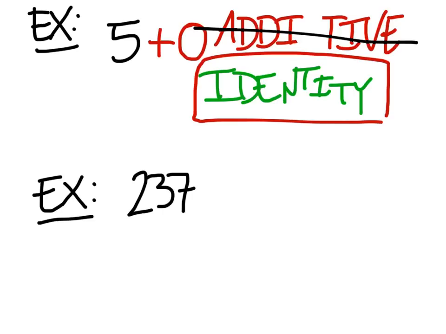Okay. All right, well, some of you have already talked about this one. With 237, what other number would be with it? We know we can add 0, but there's another number that is with it. Morgan. Times by 1, okay? Well, what happens when I multiply this by 1? You get the same number. I know some of you are saying, you get 1. No, you get 237, right? Okay, so this is 237. Notice it's the same kind of idea that worked with adding 0, right? So as it turns out, this is also called the identity property.